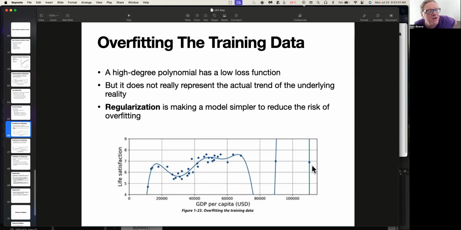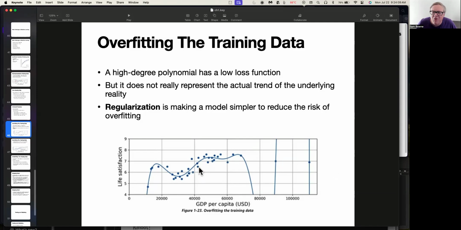And so the process here, this is a sort of disturbing thing. It is a human judgment you add called regularization. Regularization is demanding that the model is simpler, even though it's a less perfect fit to the data. So in this case, I would say, well, even though this fifth order polynomial fits the data to a high degree of precision, I think I would rather believe just a straight line through all this data, even though that will technically have a higher cost function.